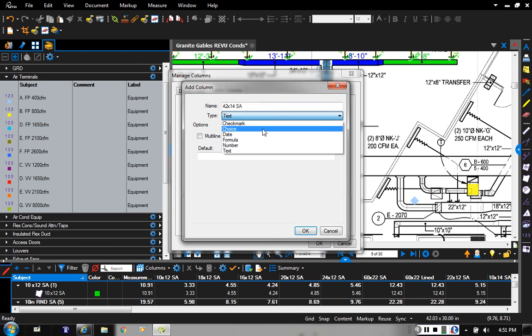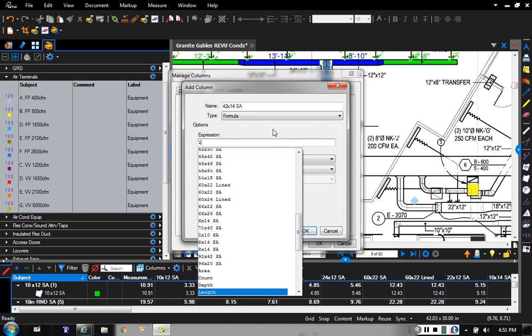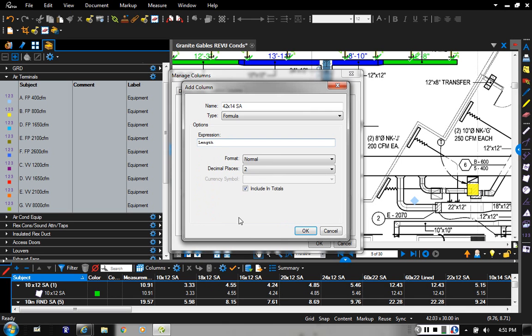In this particular type of condition, it's formula driven because we're doing a length in order to generate a quantity of a certain material. We're going to use formula. We come down here to the expression, and since we are using length times the perimeter of the sheet metal, we're going to type in length. A window is going to open up with different types of formulas. You see in blue it's highlighted length. We're going to double click that. Then we're going to multiply that by the perimeter of our material so that we can generate a total material.